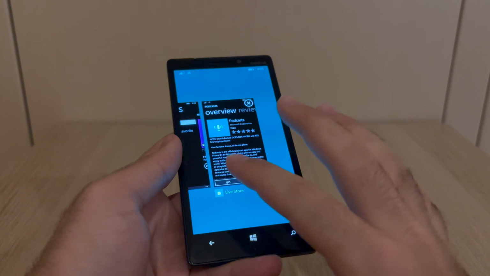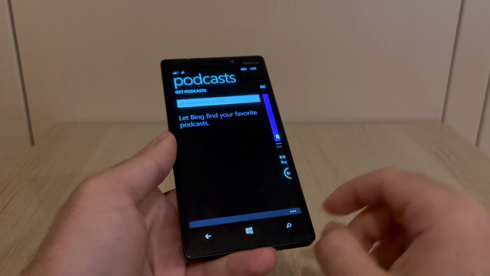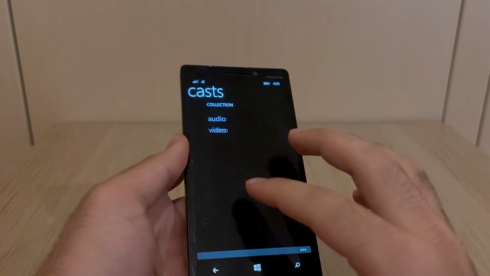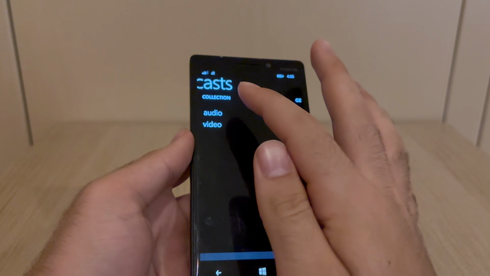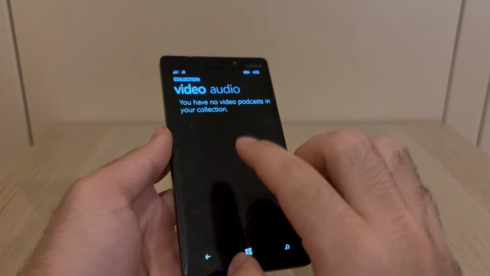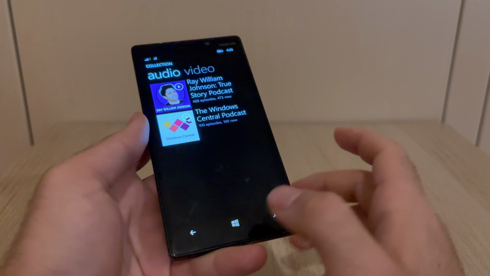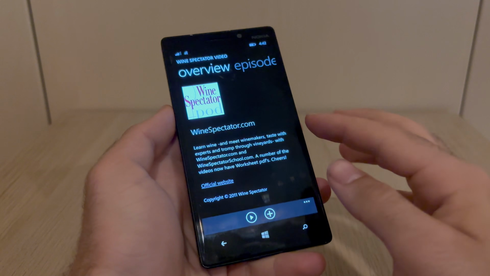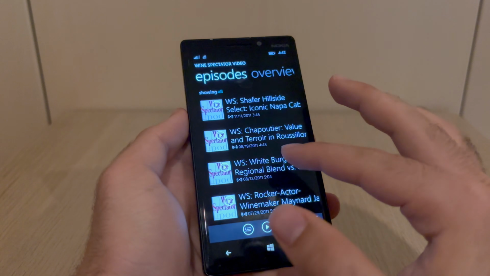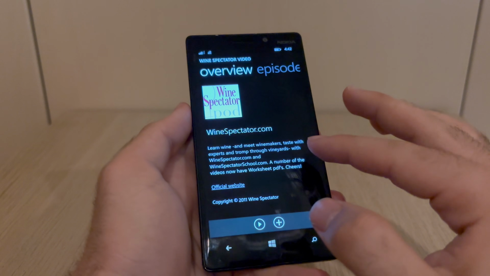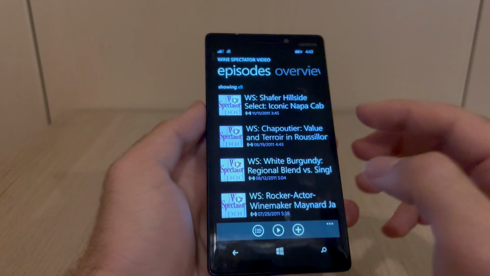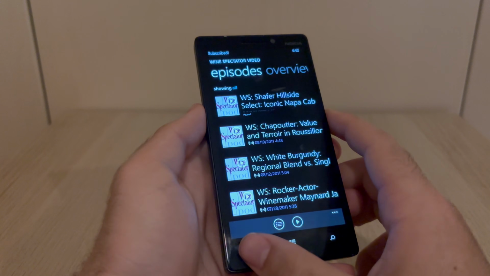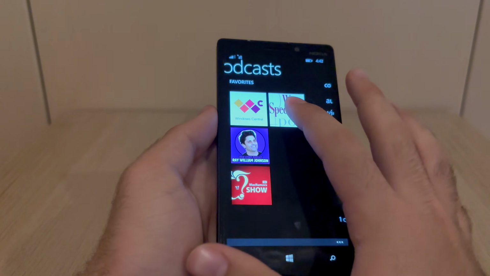I have it open over here, and it's a very simple app. You basically just have your Now Playing, your favorite podcasts, and your collection of audio and video podcasts. I didn't try a video podcast, so I will search for one and try to add it, but I don't think we can do that. All right, now I found an RSS link for a video podcast. It's some random one I found online, so let's see if it'll work. I'm going to subscribe so we don't have to search it up again. So subscribed, and now I have it here.